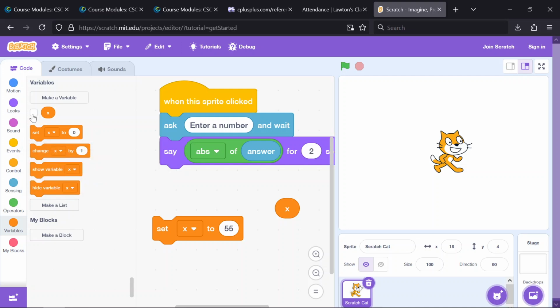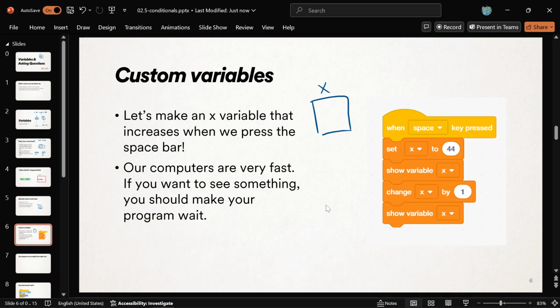You can also check this box to just have it printed up here, always showing its current value. So like if I change it back to 42, you'll see it holds 42 now. That's something you can do. So that's useful. You don't have to tell the Scratch Cat to say it. It'll just always be visible if you check that part. But let's see. Yeah, let's make this program, and there's going to be something wrong with it. Like the goal of this program is the following, right?